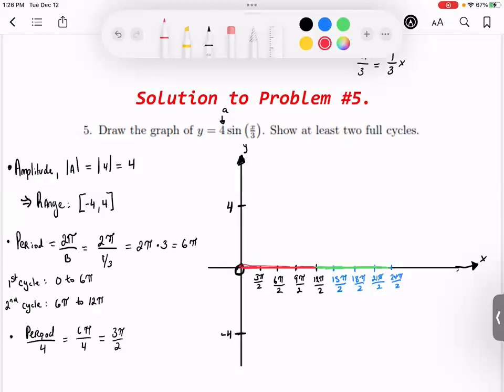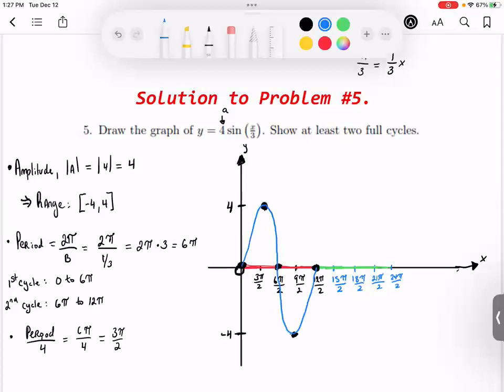All right. So now remember, we're dealing with the sine function. The way that sine works is, if you plug in 0, it always begins with an intercept. So the first point that we have is an intercept. At 3 pi over 2, it's a maximum, so it goes to 4. At 6 pi over 2, it's an intercept. At 9 pi over 2, it's -4. And at 12 pi over 2, it's going to be an intercept. So I can connect those points with a smooth curve, or try to at least connect them with a smooth curve.